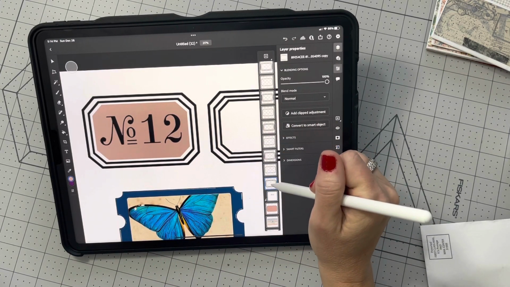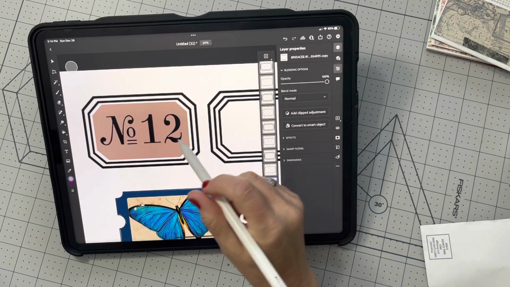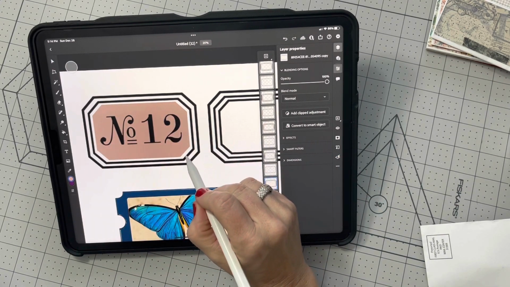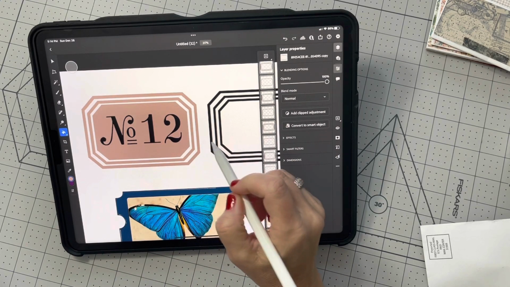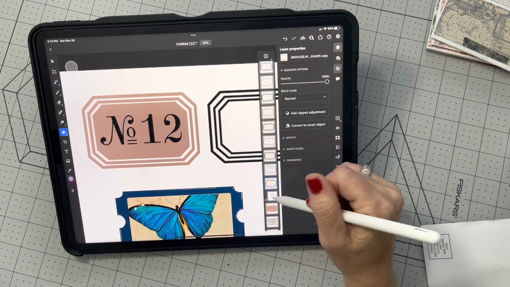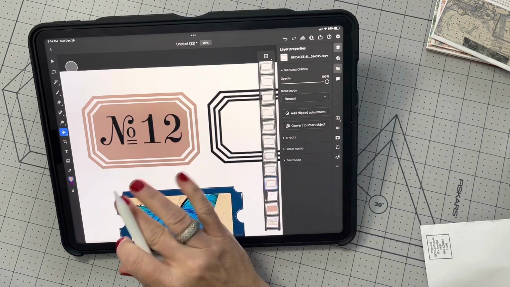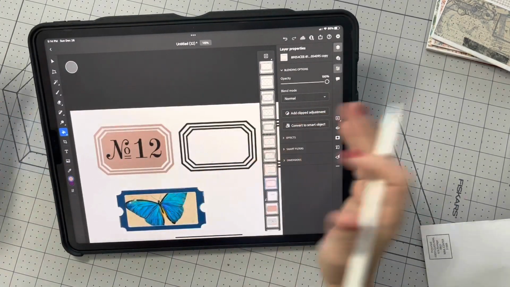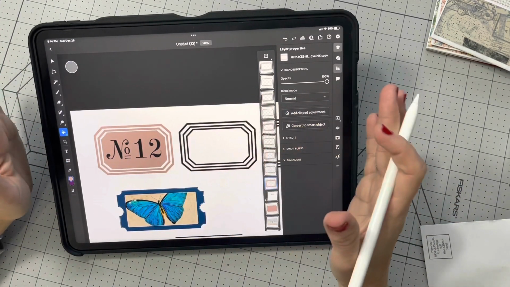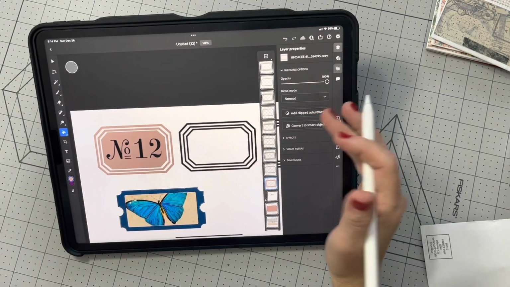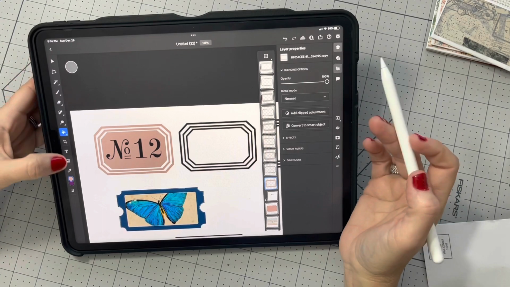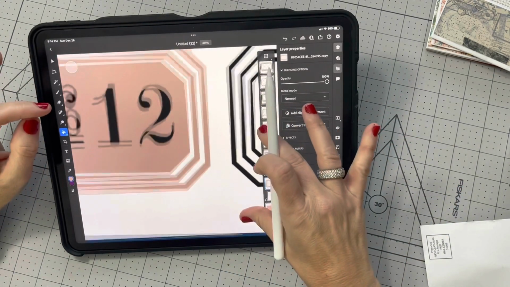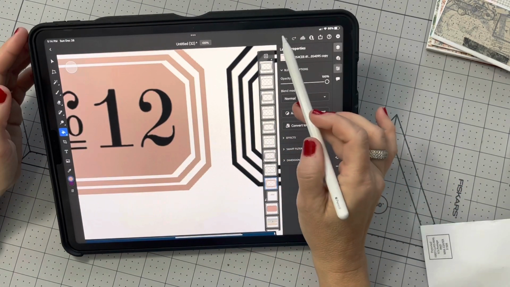Now I'm going to go back up here to the one that's above it, and let's just go ahead and color in each of those lines there. Okay, so as you can see, maybe I go through too many steps for what most people would do. I don't know, but this is just the way that it works best for me. I could have left that black.